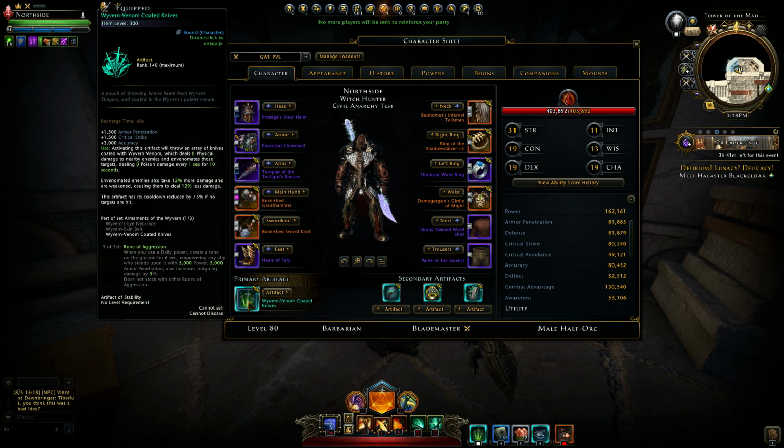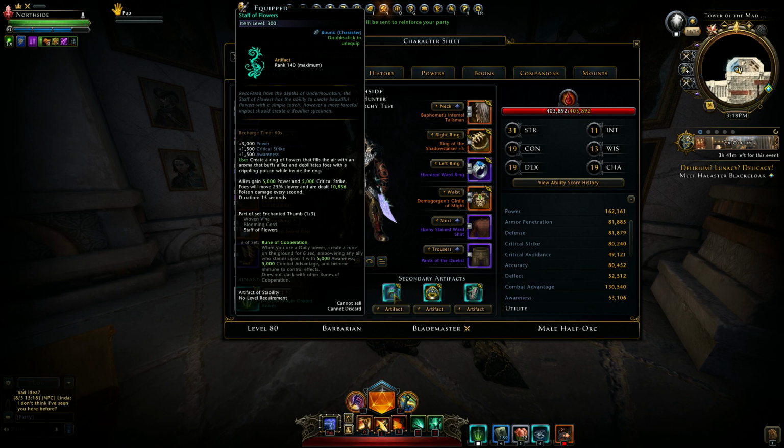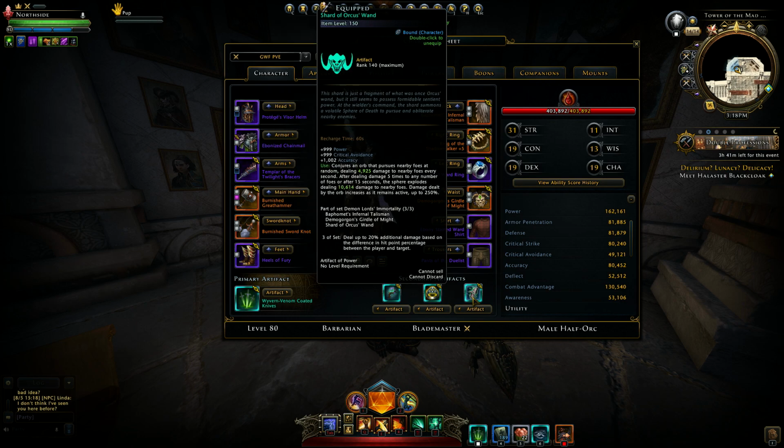However, Wyvern Venom Coated Knives gives me enough stats and enough debuff and buff on the target that I can do damage to, and it contributes to the party. So Soulside Crystal, this or something else, really, it's up to you. These are all artifacts. The Staff of Flowers for power and other stats, and also this one is Troubioid Ring, and of course Shroud of Orcus Wand, unfortunately, but it has 1k power, crit avoids, and accuracy, so it's okay.